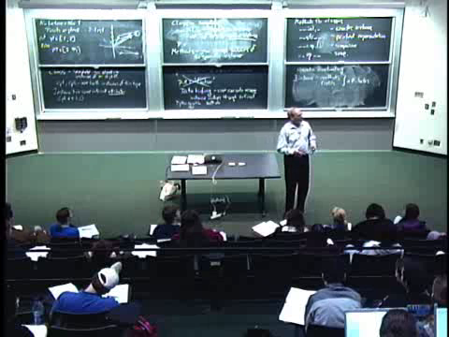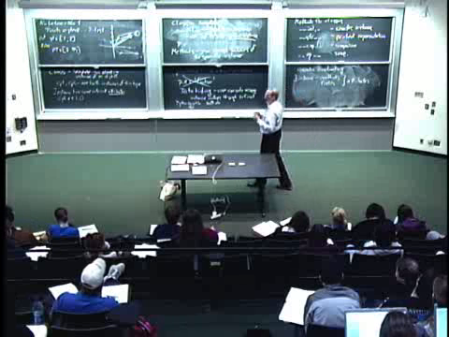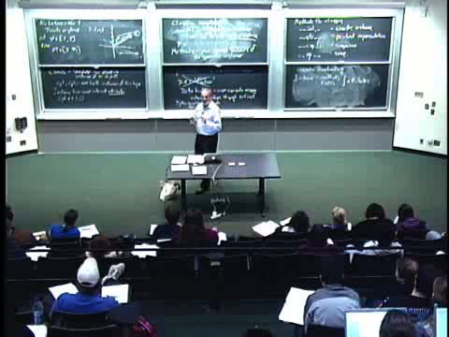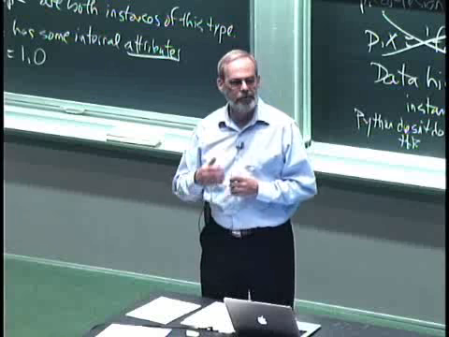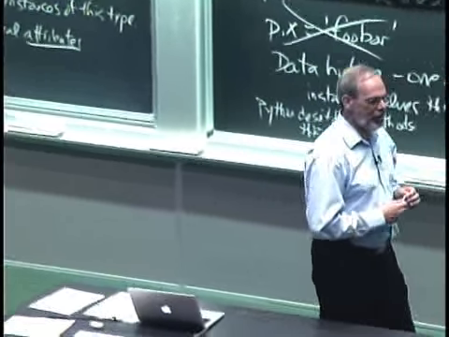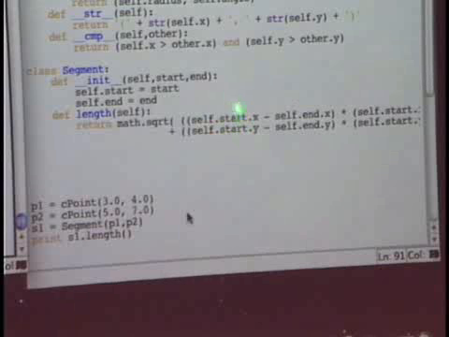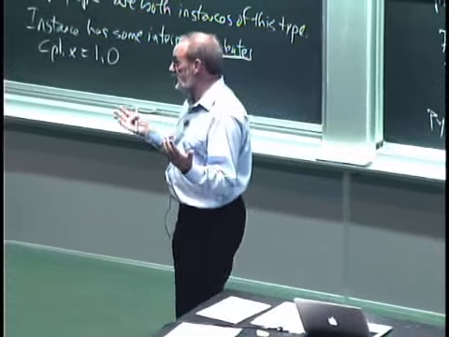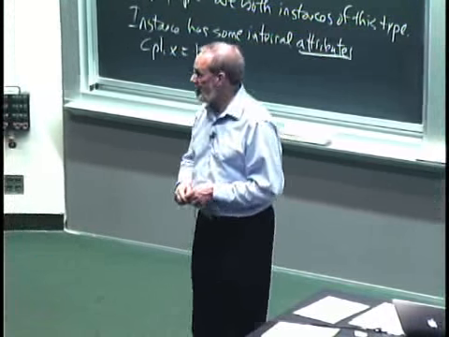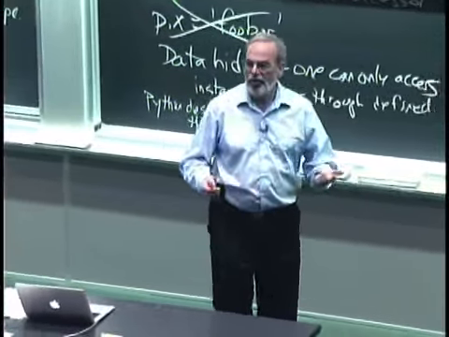So why am I saying that? I said that if I was really hygienic, I would only ever access the values through a method. And I'm cheating here, right? Because what am I doing? I'm taking advantage of the fact that start is going to be a point, and I'm just directly saying, give me your x value. I would argue if I'd written this better, I would have had a method that returned the x and the y value, and it would be cleaner to go after it that way. This is nice shorthand, right?